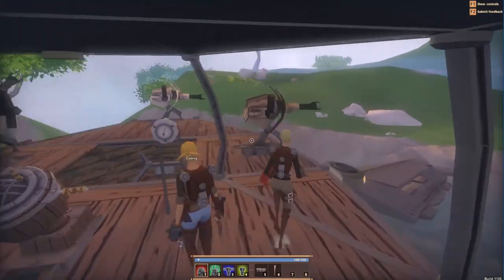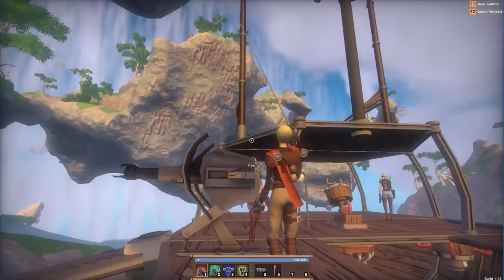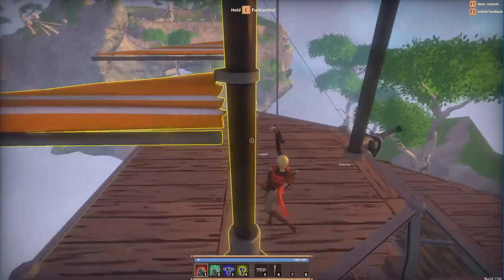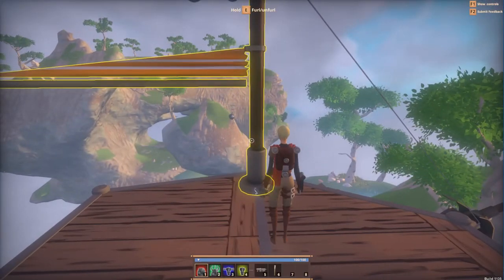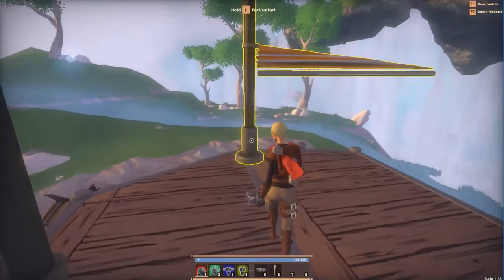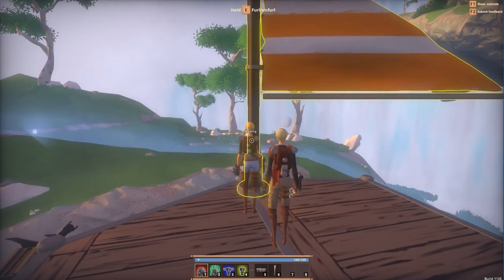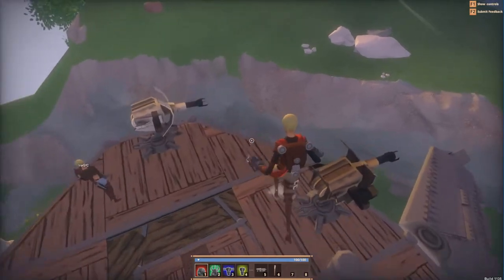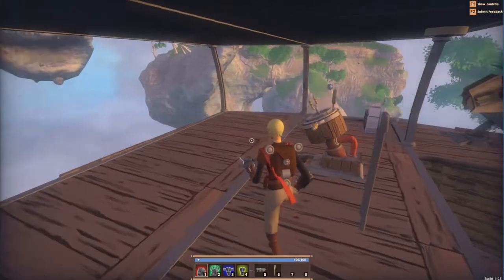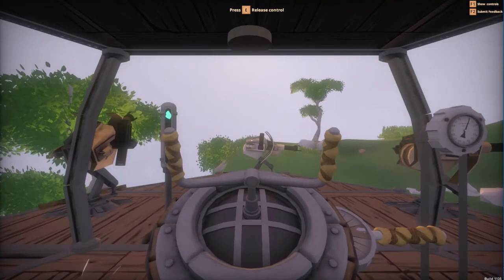Oh, we need to unfurl the sails. Hold on. Oh, damn. This is a nice looking boat. Unfurl. That's one. Okay. Still don't see the other one. Really? That's so weird. Let's go, let's go. Alright, let's try it. Let's see. I get up the crow's nest. Oh, we're moving.